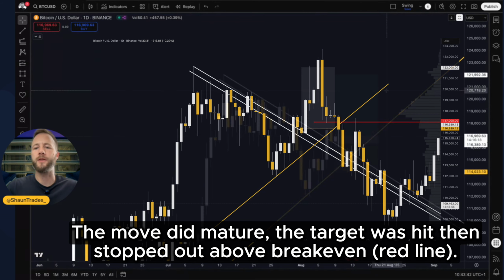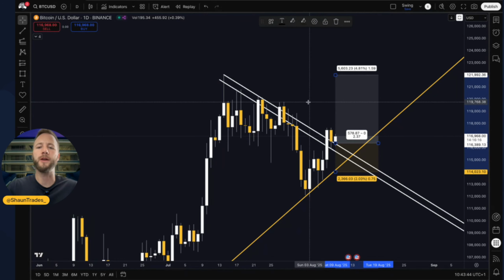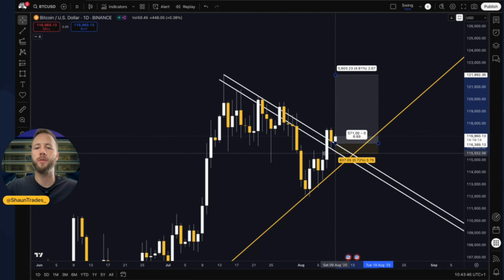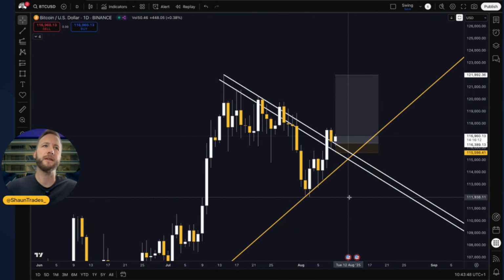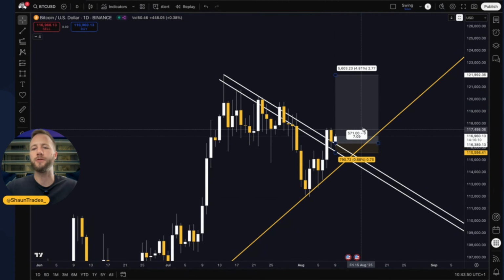This is not the ideal kind of ratio. It's a 2-to-1 ratio, of course, and you could actually start with a stop loss here, and that's perfectly fine. That's down to your risk appetite and your strategy, of course.